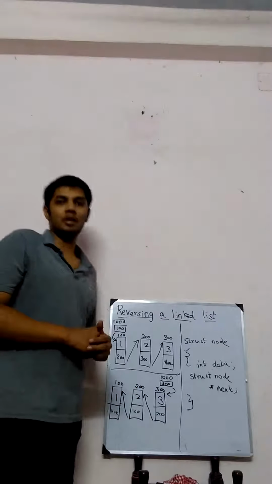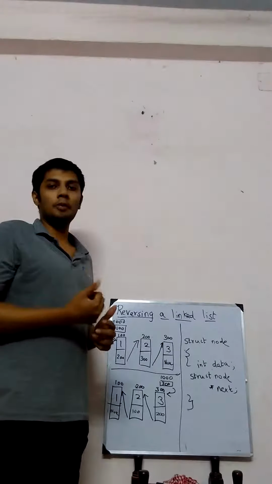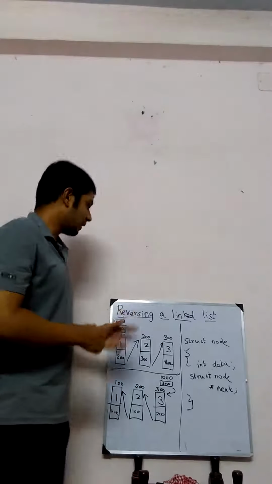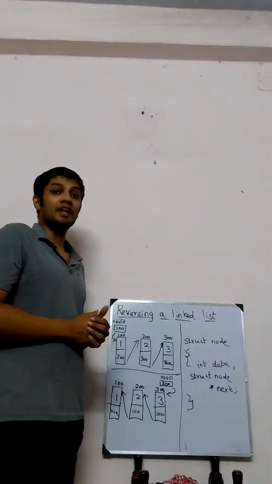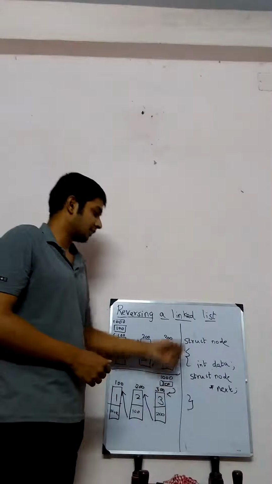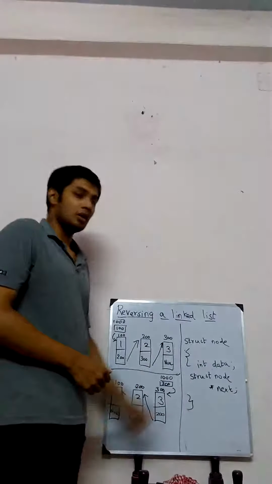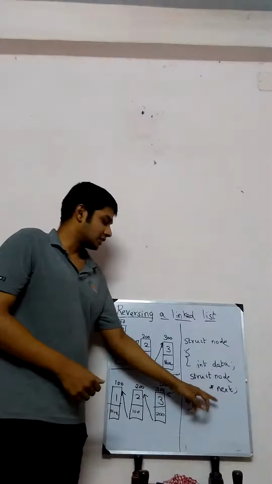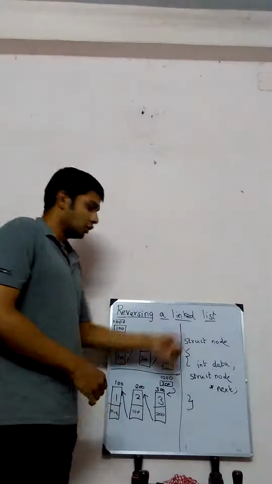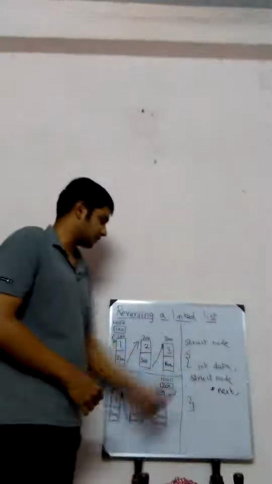I assume we are all familiar with the basics of a linked list, the operations that can be done on a linked list, namely insertion and deletion. Today, I'll explain reversing a linked list with the help of an integer linked list. Here is the structure of a node in an integer linked list. Each node has a data variable of type integer and a next, which is a pointer to an object of type node, which is a structure. So this is an example of a self-referential structure.